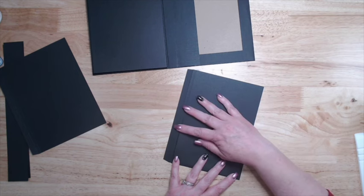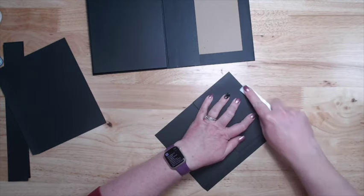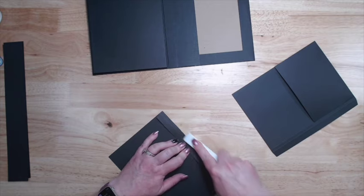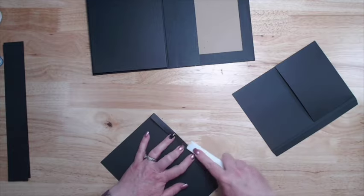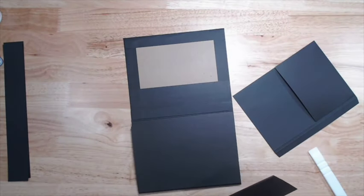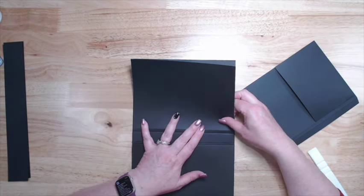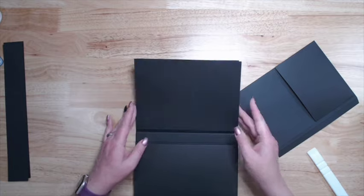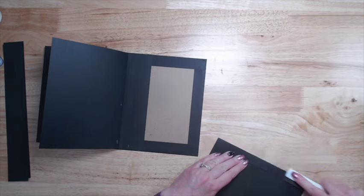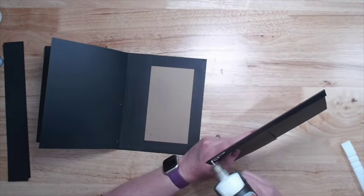Adhere this one down. Okay, we'll fold and burnish our score lines again. Okay, so this one is going to go on the inside again, just like we did with the other. And burnish our score lines on our other flap. And get this one in the same way.